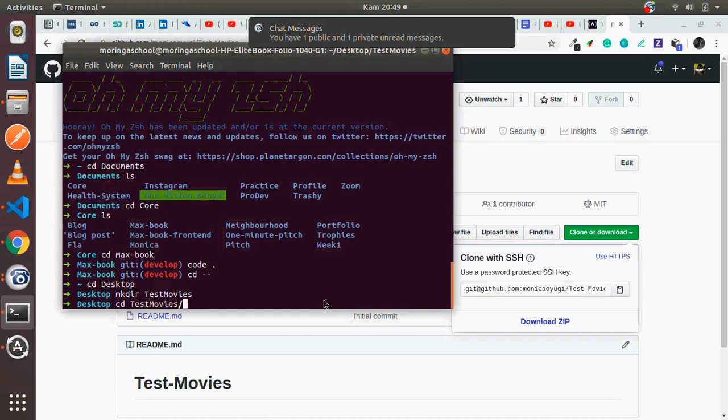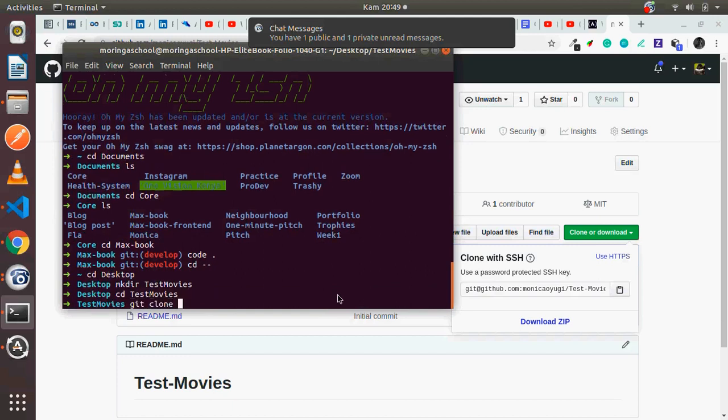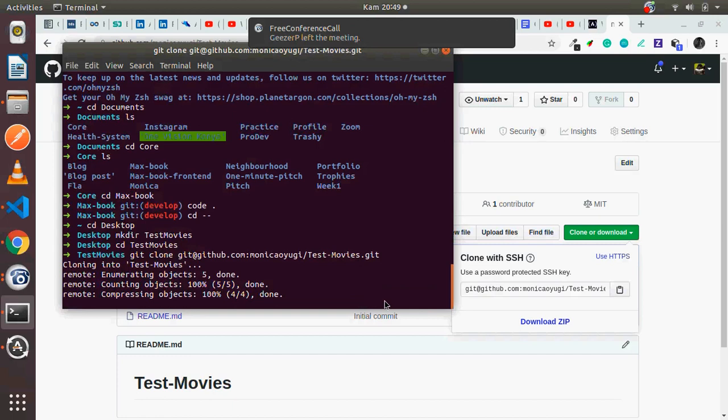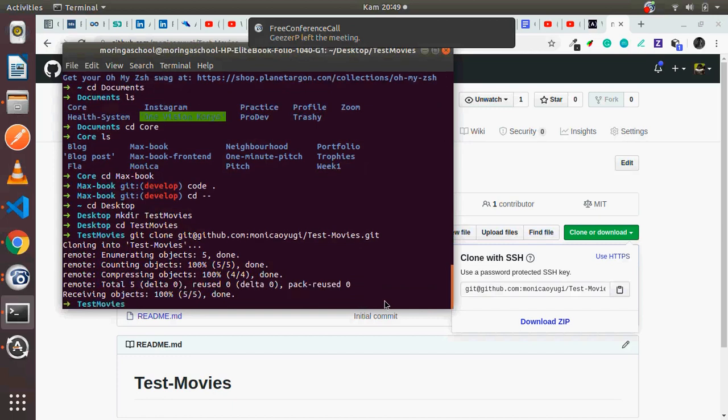And then you cd, which means you get into the test movies folder. After that, you type git clone, and then you paste by pressing Shift Control V the URL of the folder that you had created on GitHub. After that, it will clone itself here, which means you'll now have your folder on your local machine.